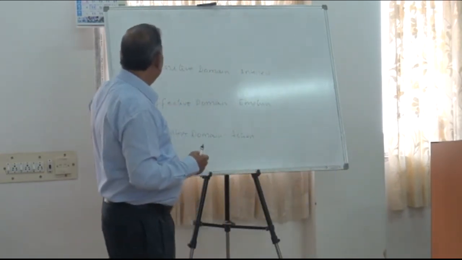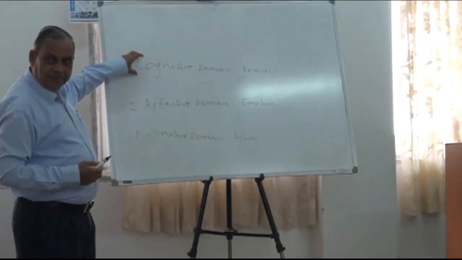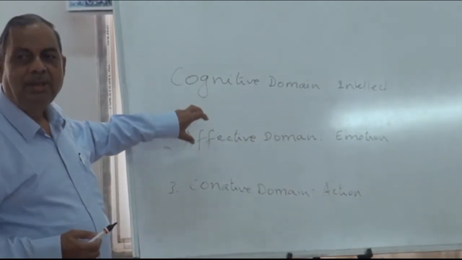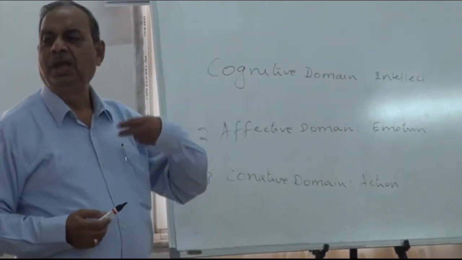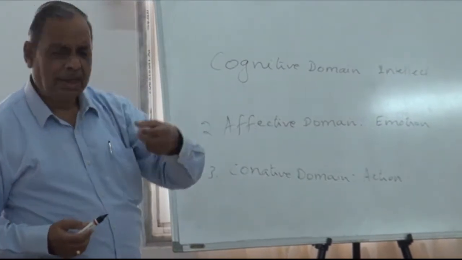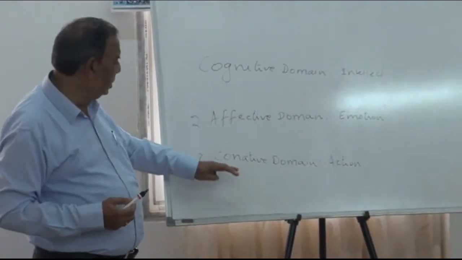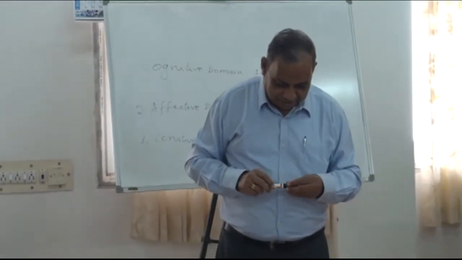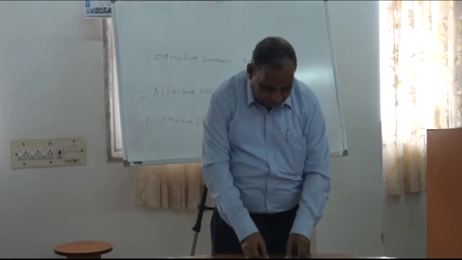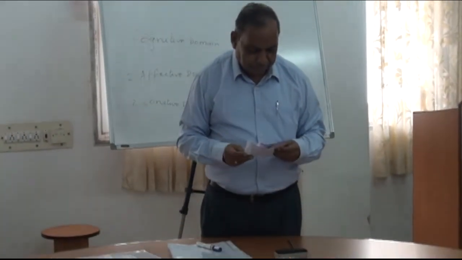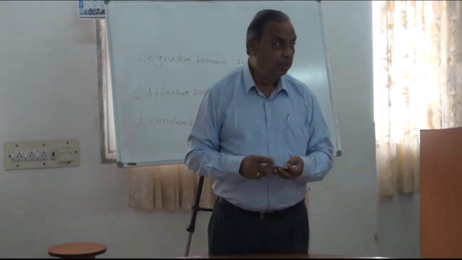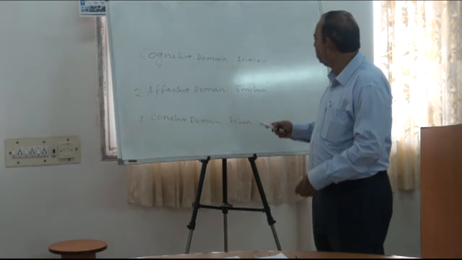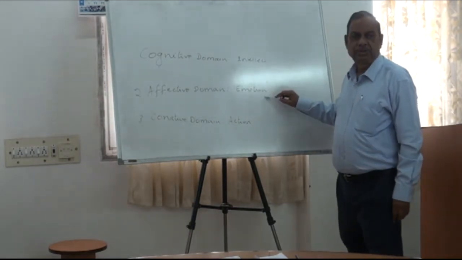So we have the cognitive domain, for which we have to work. We have the affective domain, which is related to emotion, attitude, feeling, etc. And I will explain each of these later. And this is cognitive. So keep these terms in mind. Now comes the real work of Benjamin Bloom. Benjamin Bloom focused on this and this.